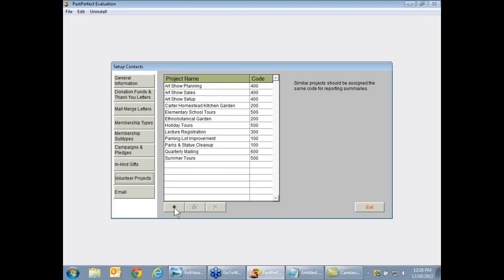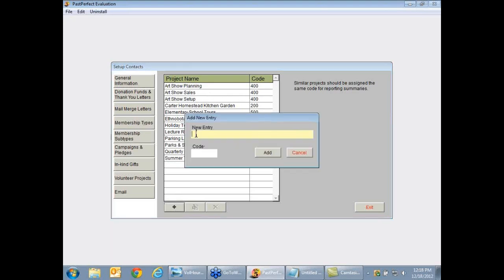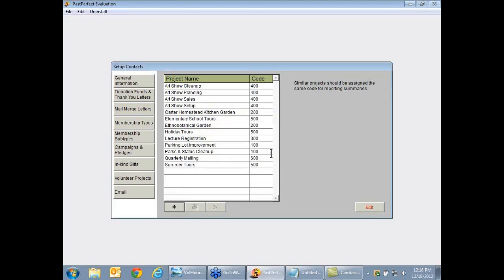To add a new project, you click on this plus down here at the bottom. And if we want to add art show cleanup, and code 400 as well, and add, you'll see art show cleanup showing up. All right, so that's creating these projects. If you mistype something, you need to edit it.